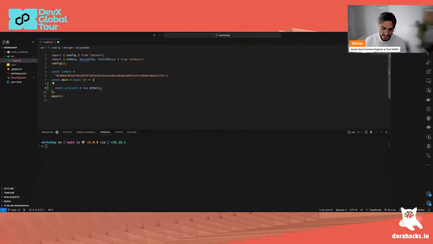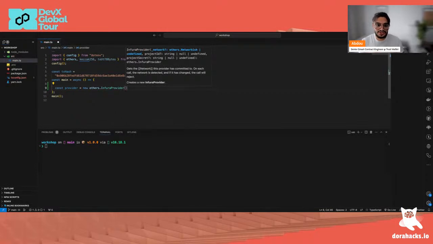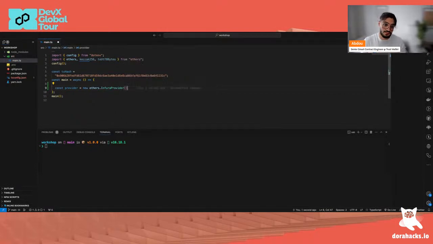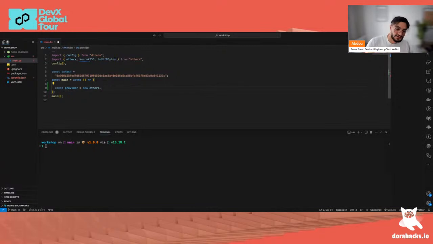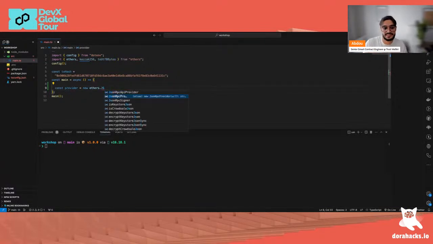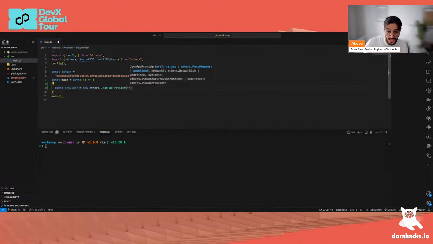But it also has, let's say, Infura. So here, this is Infura. If you have a network and project ID, you can provide that directly rather than a URL. Also, it has Alchemy, and you can see all you need is just the network and the API key. It has a bunch of providers, and for the sake of simplicity, we're going to use just JsonRpcProvider. So yeah, then we need a URL of an RPC node. There are many ways to get an RPC node. It really depends on your application. And because this is just a simple demo, we're going to use any public free API nodes.